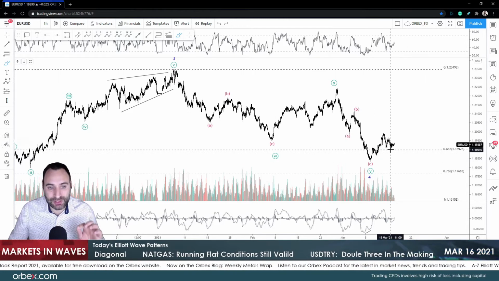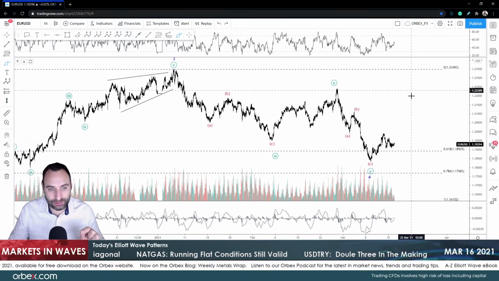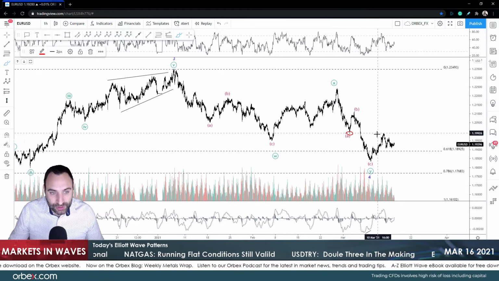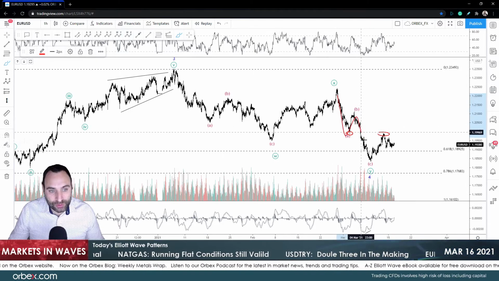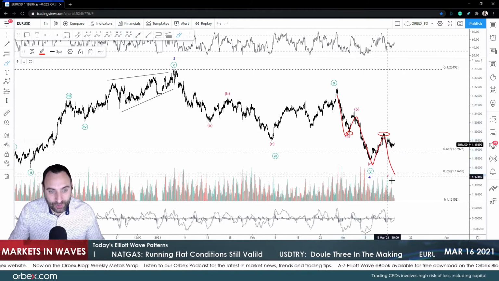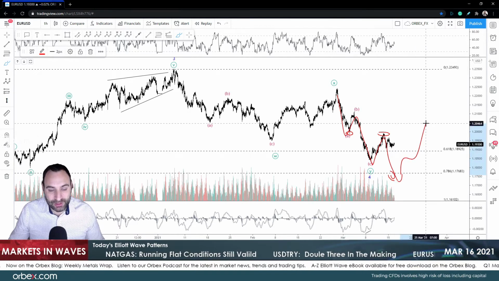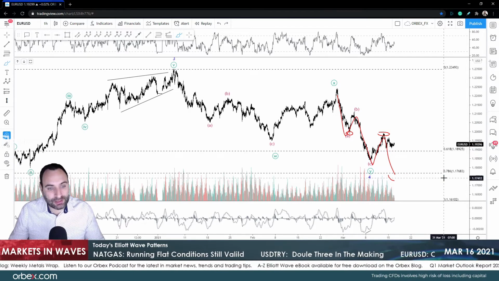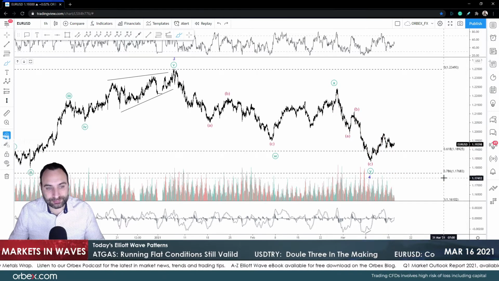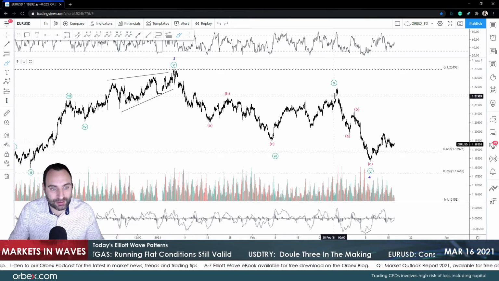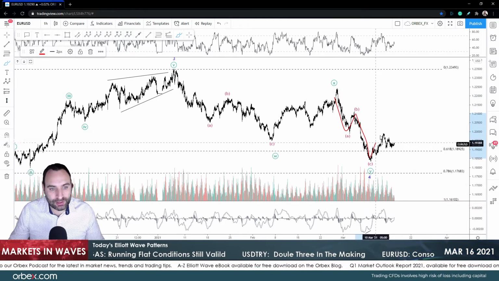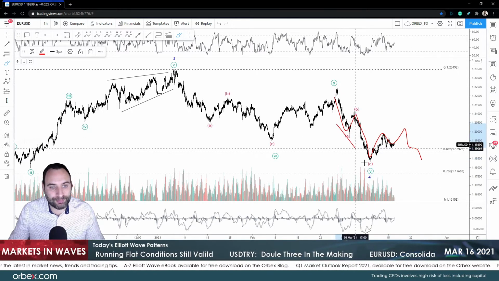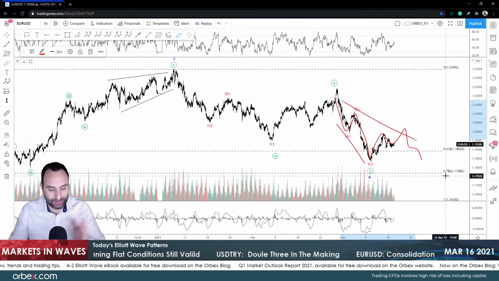So either upside for a triangular formation in wave 4, or the other scenario, which is very possible because there's no interaction here, is that this is 1, 2, 3, 4, and 5, and we're going to get A, then B, then C. That is also another scenario. And the other scenario is that since this is wave Y, it's going to be 1, 2, 3, 4, and 5, some sort of diagonal, like it could be an open-ended diagonal.